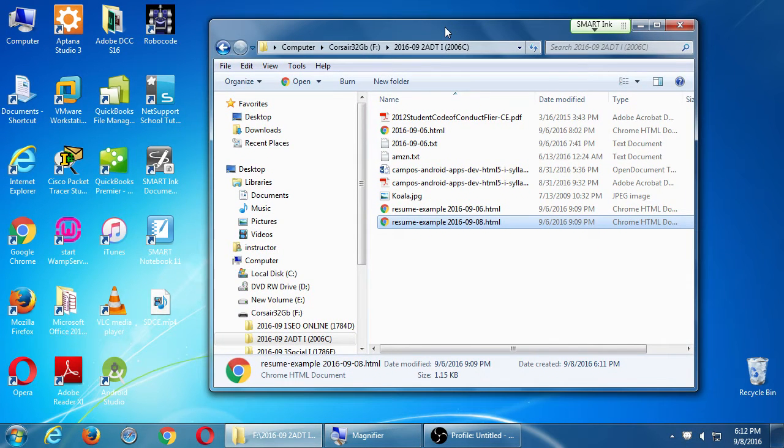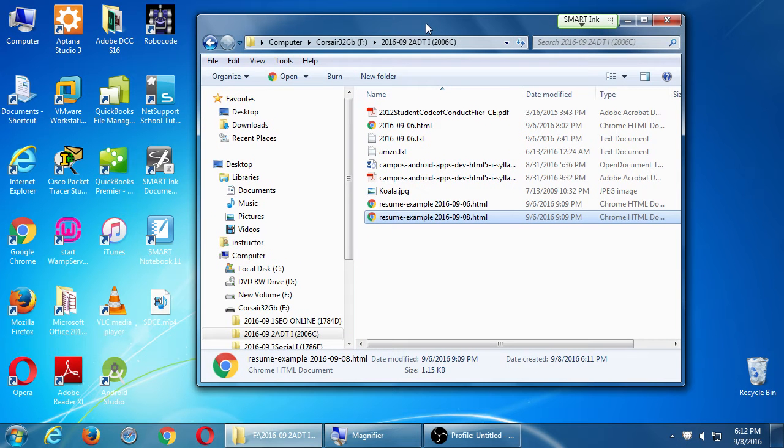Preferably your flash drive, because Deep Freeze will erase everything that you leave on our computer. If you look on the bottom right corner, you might see a little polar bear staring at you. That's Deep Freeze. It means the computer is locked. Anything you do to it will erase as soon as you restart the computer. That's good and bad. It's perhaps bad for you because if you left something on the desktop and you come back next time, it's gone. I didn't erase it. Deep Freeze did. It's good because what if someone gets a virus on a computer? All we do is restart the computer and the virus goes away. So make sure you get a copy of the work onto your flash drive or your Dropbox or Google Drive or whatever so that you can take it with you.